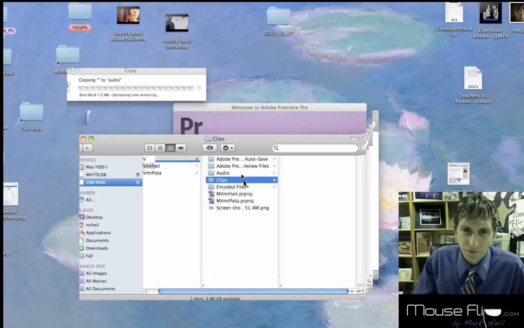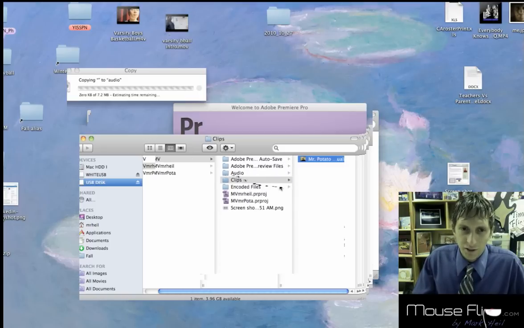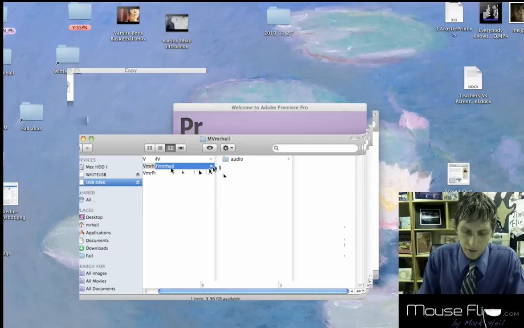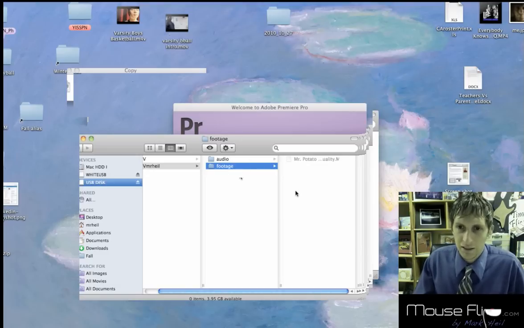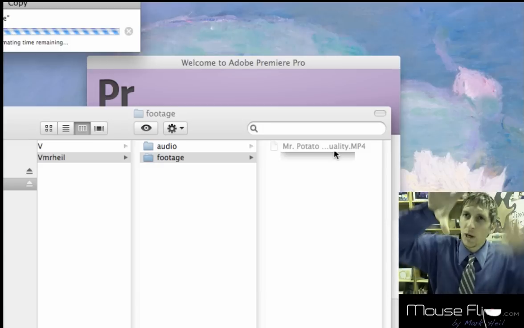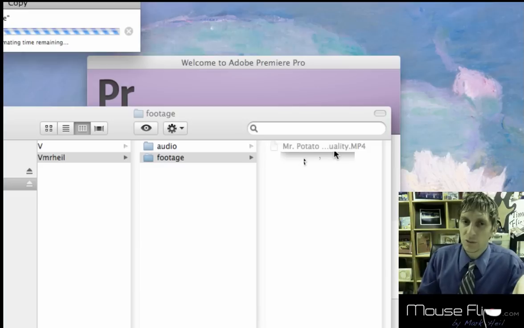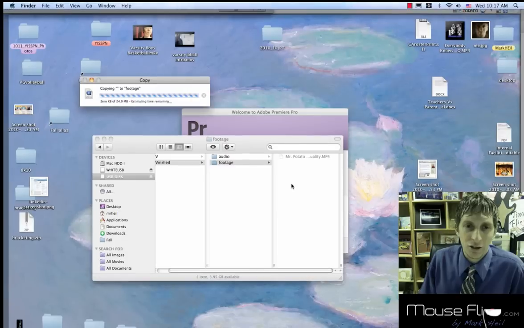And then go ahead and, for your clips, go ahead and get this audio. Command Shift N for a new folder, and so this is going to be your footage, and this is the video file. Remember, in iMovie, you may have arranged and decided what clips you wanted to keep, and then exported it out as one file. Well, that one file is what you're going to be importing right here into this folder. If you didn't do that, you can basically just move all of your footage into this folder right here. Okay, so you should be doing that now.